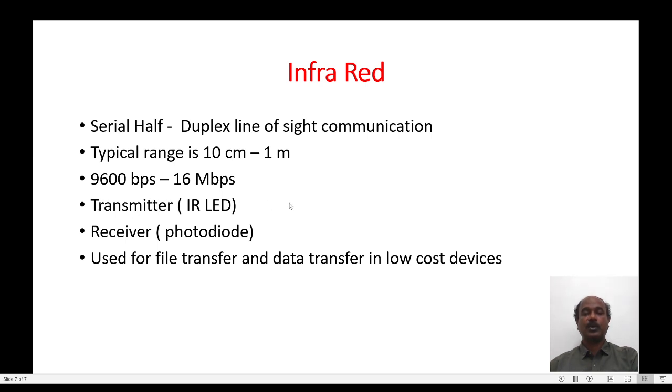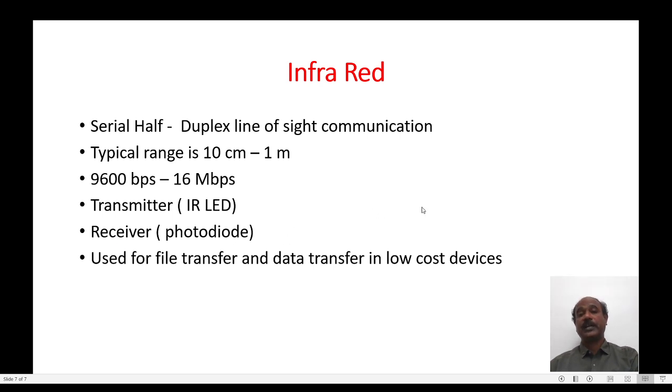There may be some devices which have only a transmitter. For example, our remote control has only a transmitter. It will only transmit the signal to the television. And there will be some devices which have only receivers. In our television, we have only the remote signal receiver. So in the television there is no need for a transmitter, and in the remote there is no need for a receiver. So there will be some devices which have only transmitters and some other devices that have only receivers.